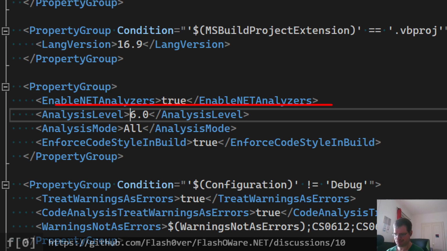If you target .NET 5 and up, it's enabled by default, but not all of them. We had a look at this last time, only like 10 or 15 diagnostics from this SDK are enabled. If you want to have all, set the analysis mode to all.